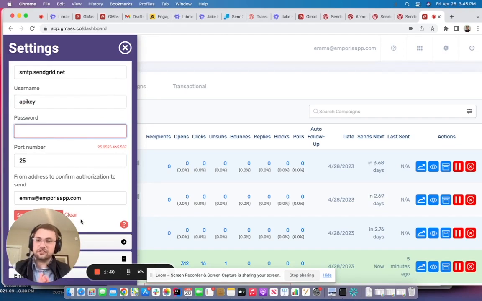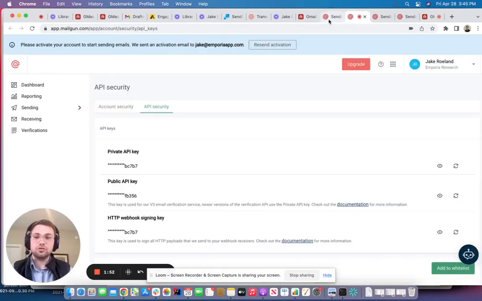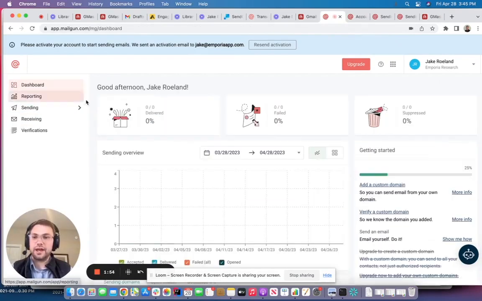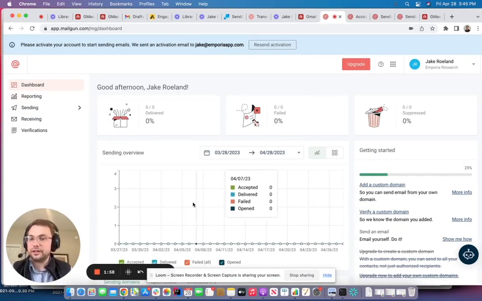And then the really important thing, make sure you're actually sending from this dedicated pool. There's a setting within GMass. This is very thoroughly documented. Tick it to make sure that it's enabled to send through your SMTP server as opposed to through Google servers. And once you do that and you start sending, if you go into your dashboard here within Mailgun, you should start to see sending populating within this dashboard.